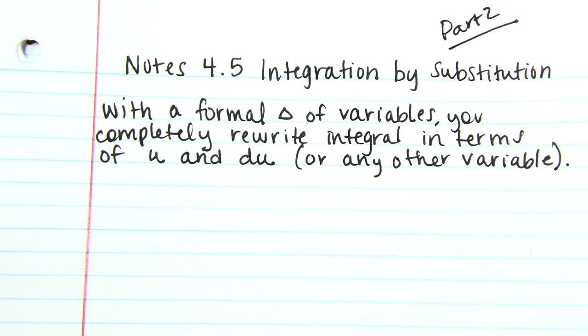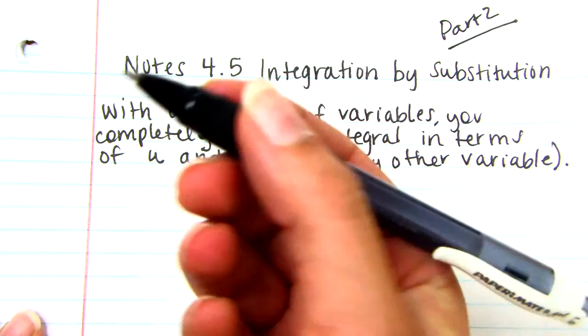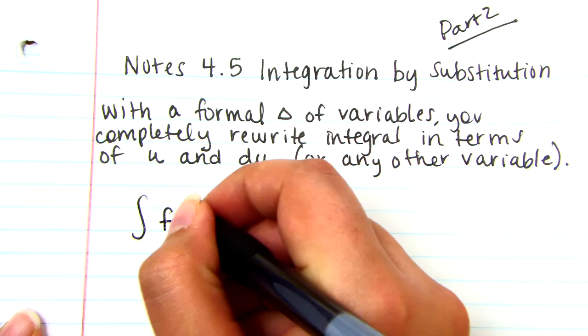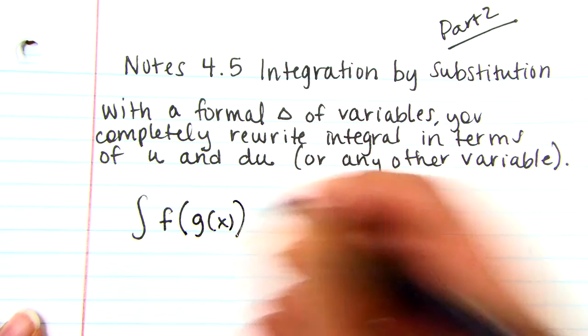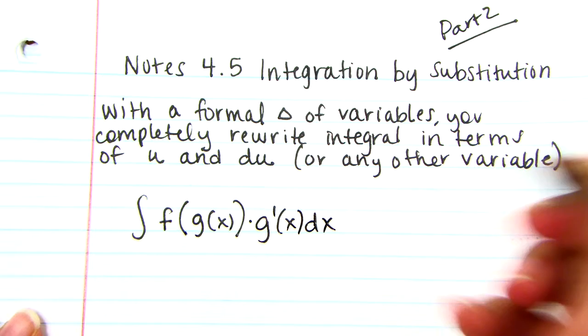In calculus, we use what we call a u substitution. You're going to see this in Cal 2, and those of you that are going to continue on, u substitution is the most popular. So I'm going to just show you how we're going to transform what we've been doing. So we've been looking at things in this pattern. So f of g of x times g prime of x dx.